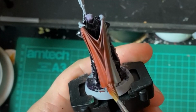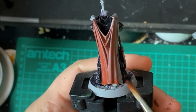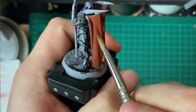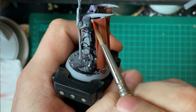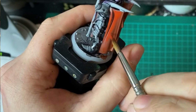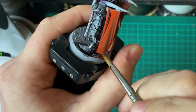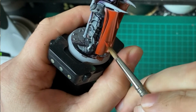I decided to reverse the colour scheme for this guy, giving him black armour with a red cape. And if you know me at all, you'll know how much I enjoy painting capes, especially red ones. I used the same colours that I had on the Count earlier on to keep the colour scheme going through the group without just painting them all the same.